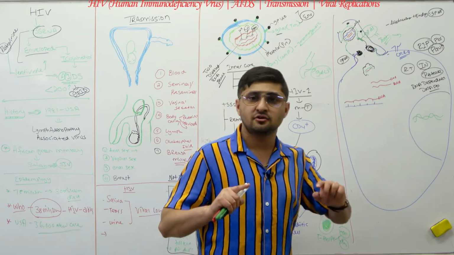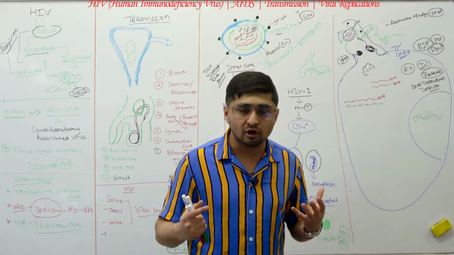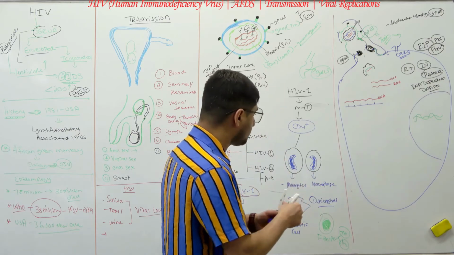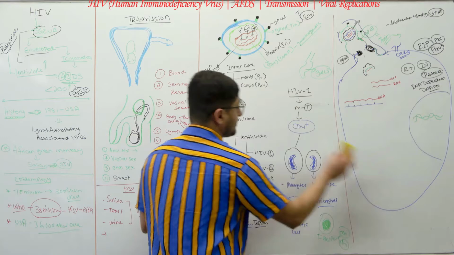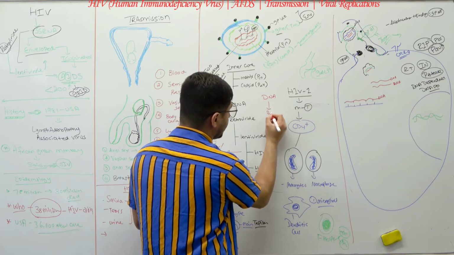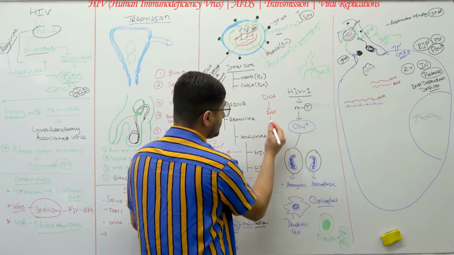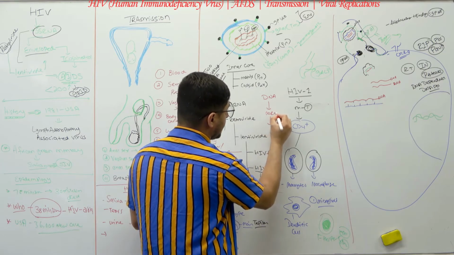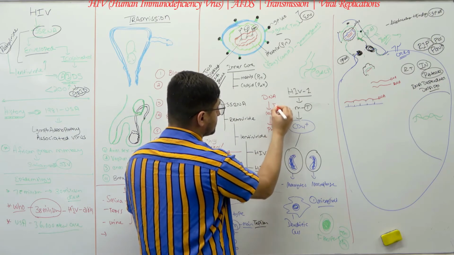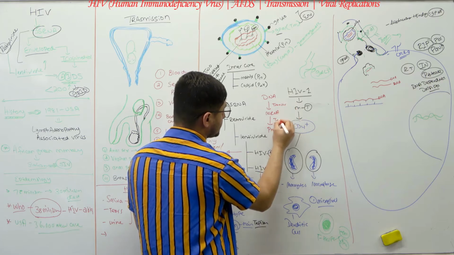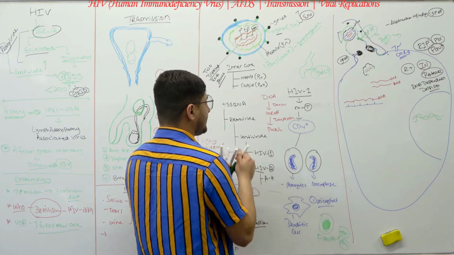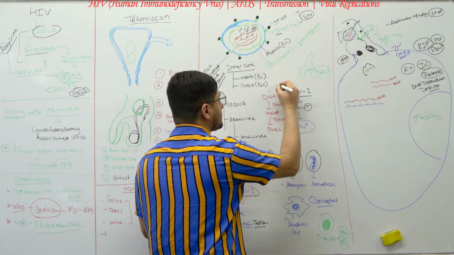So it's basically flipping the whole concept of the central dogma. Remember how the central dogma works? Let's talk about it correctly here. DNA makes RNA, and from the RNA you make messenger RNA and then protein. The DNA to RNA step is called transcription, and then you have translation. This is the central dogma. And if the DNA does replication, this is called replication.